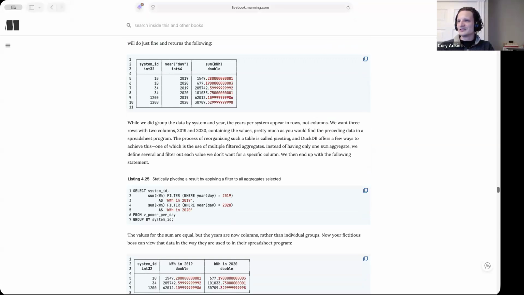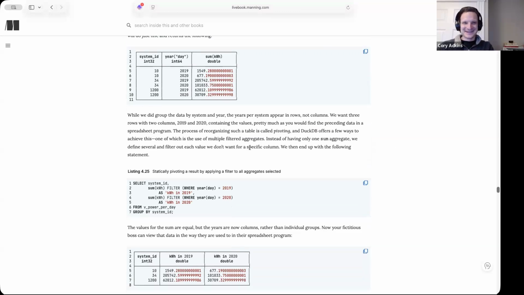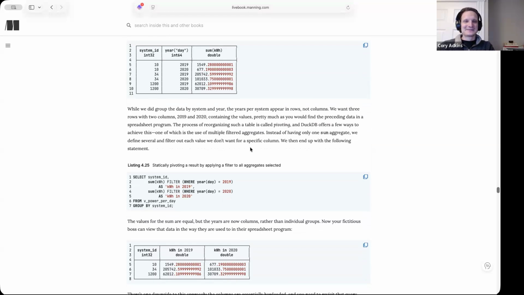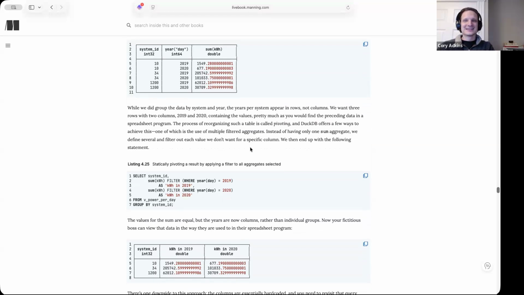Look at my little pivot notes over here. I'm also just shuddering at the idea of kilowatts in 2019 being a column name with spaces. Yeah, I feel like I see columns like that too much. But yeah, you couldn't ask for a worse column name, maybe. Unless it had a strange special character.